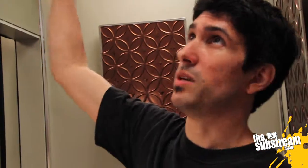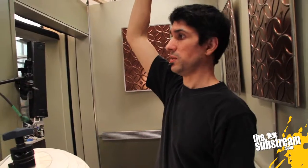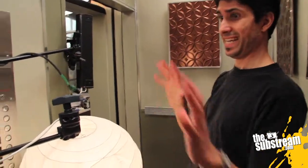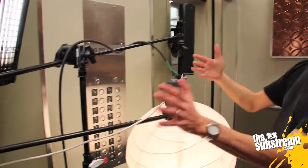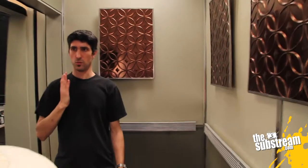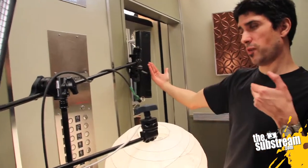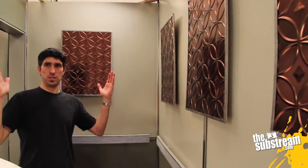Basically we've done a reposition so we're on the other side, but we couldn't get our key lights hanging over because the door has to be working for the elevator, and we couldn't hang them over this side because we don't have enough grip arms. So we had to bring everything inside and tuck it as tightly to the wall as we possibly could and still get the key light for one actor, the eye light, and the second key light — so that everybody's lit and it's just on the edge of frame, nothing visible in the shot. Hopefully it will work.